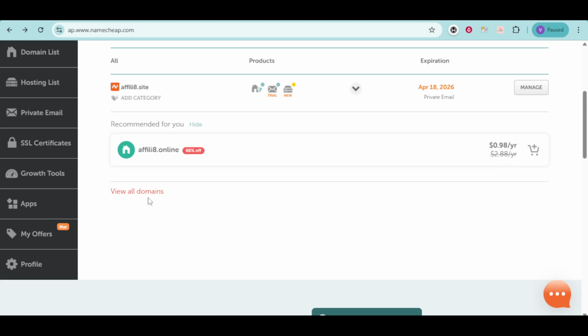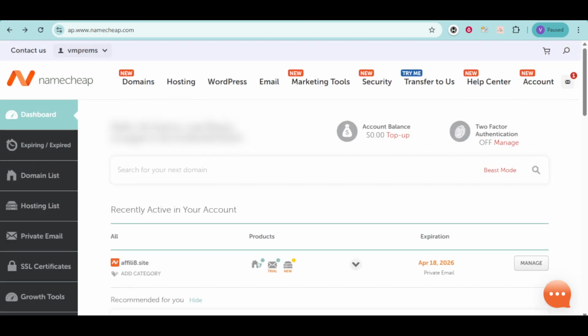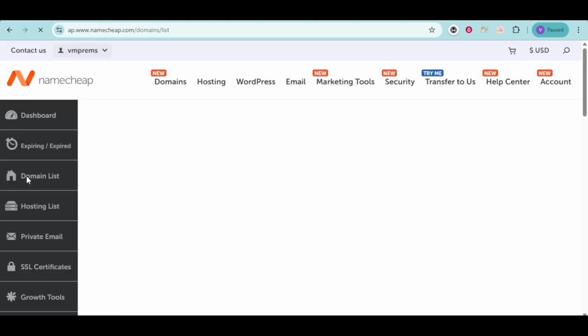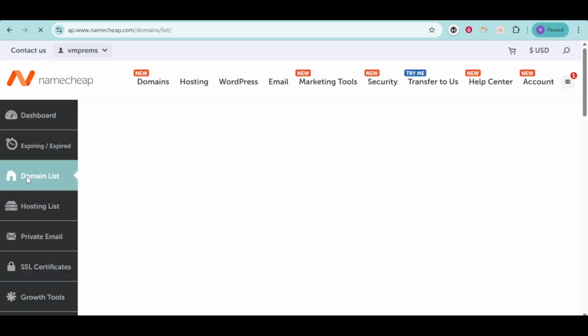If you don't see the email, check your spam or promotions folders because automated messages sometimes get filtered. If it's still not there, log into your Namecheap dashboard in your browser. At the top of the page, you'll usually see a yellow alert bar if verification is still pending. In that message, there should be a button or link that says something like "resend verification email." Click that to send a fresh copy, then go back to your inbox and repeat the process. Once your email is verified, you're ready for the second part, connecting your domain through DNS setup.